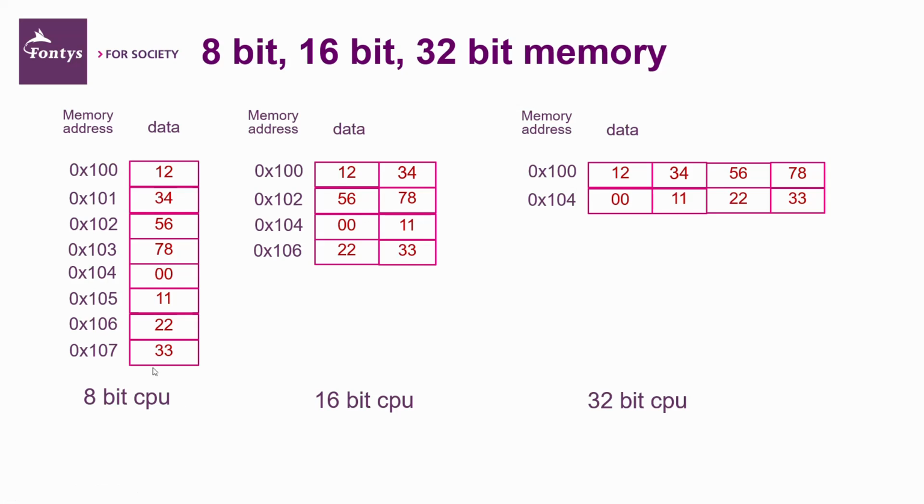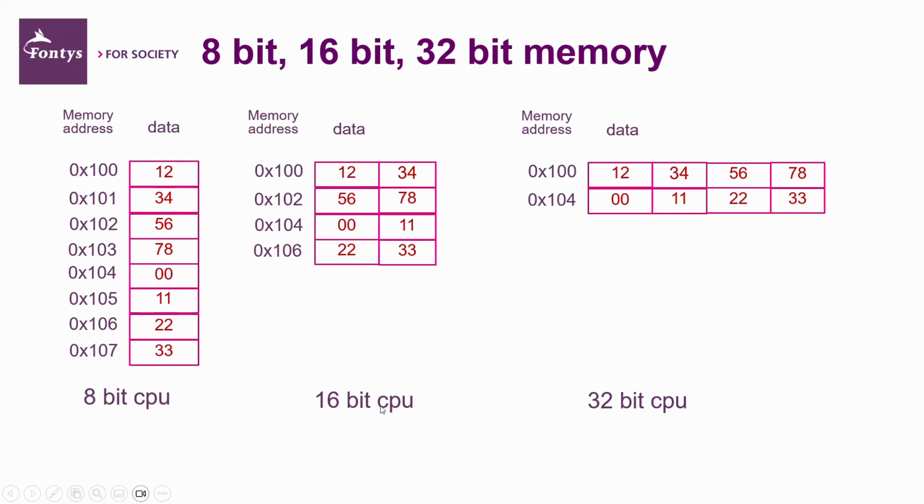In the early days we only had 8-bit CPUs which only handled 8-bit data basically, and at least they stored data in memory as bytes, so 8-bit values, and I have an example here. So assume we have some memory, we have 8 memory locations here. We start at hexadecimal 100 and then an 8-bit CPU would store its 8-bit data over there in order in memory.